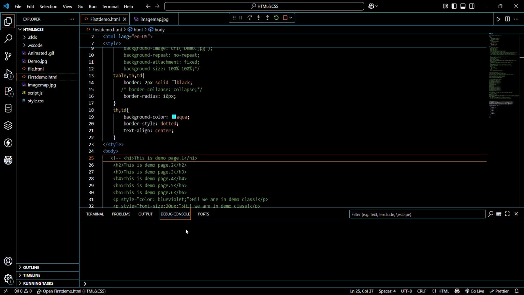Now our next topic: we have already covered the table border, right? There are some table sizes and headers; these are small things which we use.